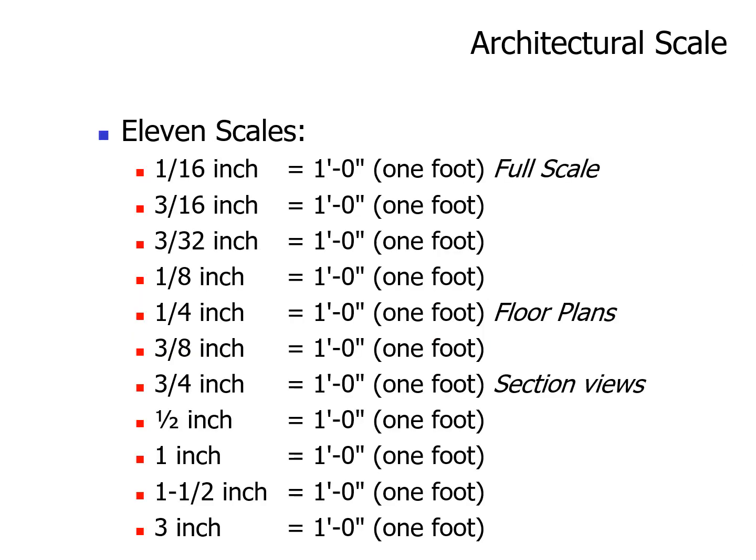Now, there's 11 scales in architectural, and I listed them all out for you. You can go a 1/16 of an inch, you can go 3/16 of an inch, and what that is, 3/16 of an inch is equal to 1 foot in actual length. Or you have a 16th of an inch is equal to 1 foot. So that's how they drew it on the plans, so that we could scale it.